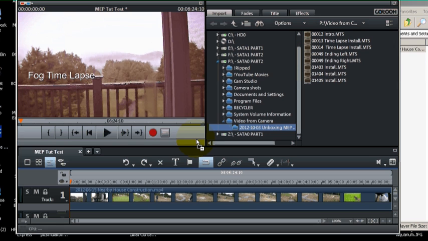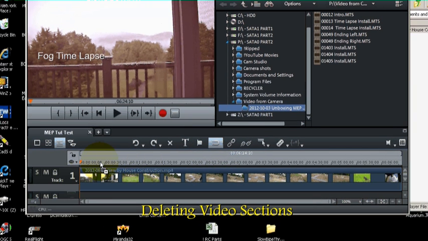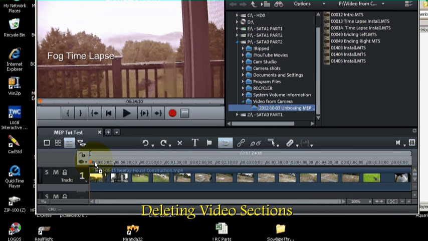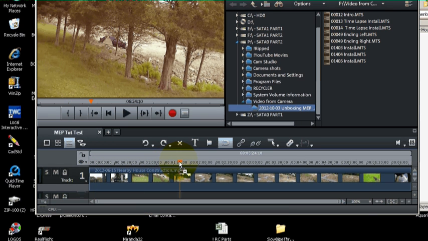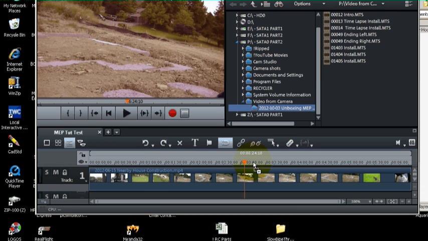The first thing we're going to do, and this was requested by Mark, was he wanted to know how to delete sections. So say we only wanted a certain section of this movie. We can take the pointer here and click on the numbers here at the top and look at different areas of the video.